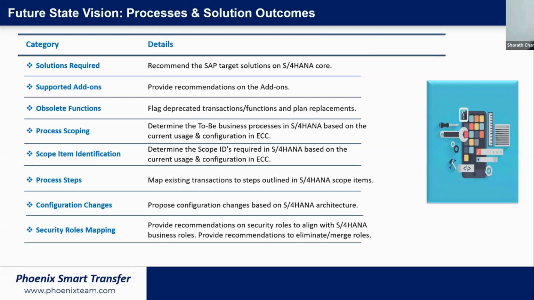Lastly, it focuses again on the security roles, where it can come up with certain recommendations. You could have 100 or 300 odd roles, but in reality, when you want to optimize, you might just need 50 or 60 of them. That means the tool is looking at how well you could reorganize your existing roles. I'm sure as part of your ECC process, you would have created several of those Z roles. That's where this tool comes as a savior, where it's going to crunch or merge or eliminate some of those roles based on the system usage.